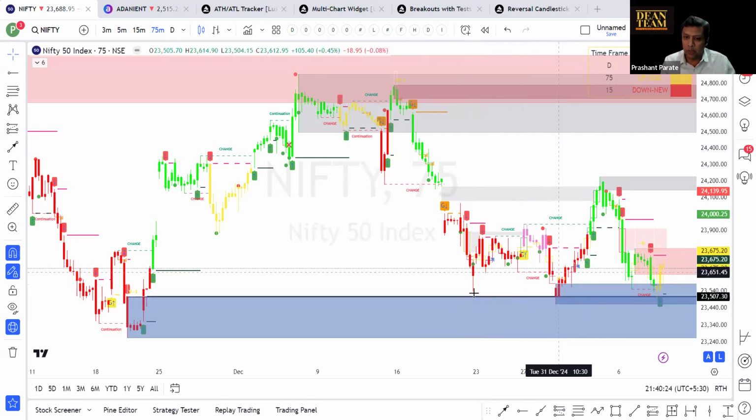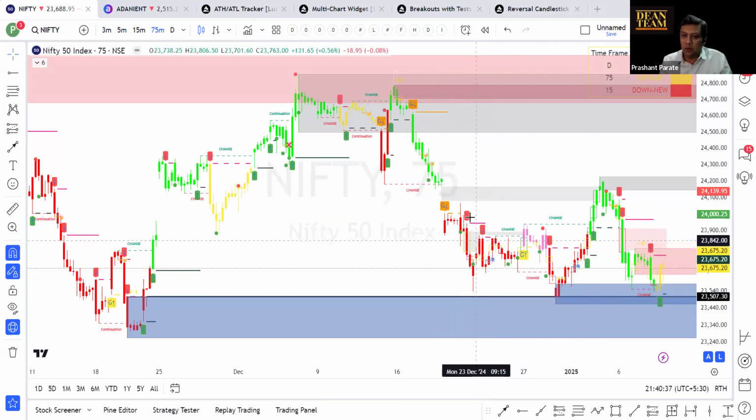Stop loss hunting will be done and people will exit their longs. Then prices will go up and people will feel, "Arey, I placed my stop loss exactly below the swing low. Why is my stop hit and prices are going up?" So this is the reason: trend is not favorable on this time frame. Trend is favorable on higher time frame and buying area of higher time frame is at lower level.